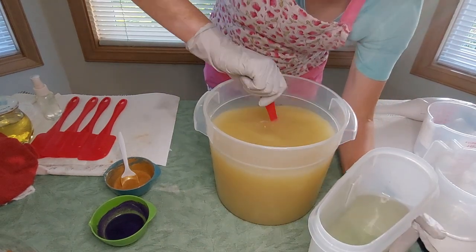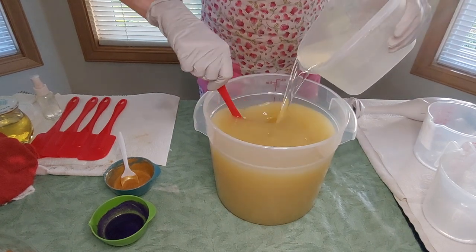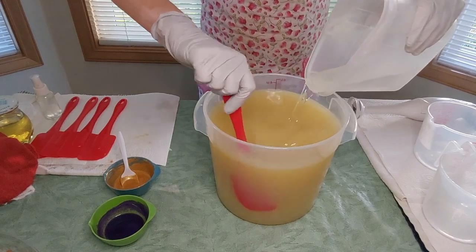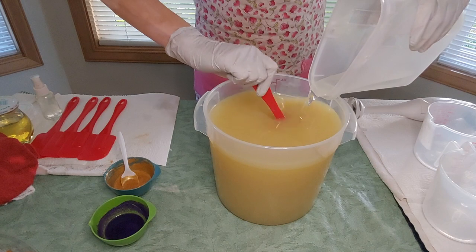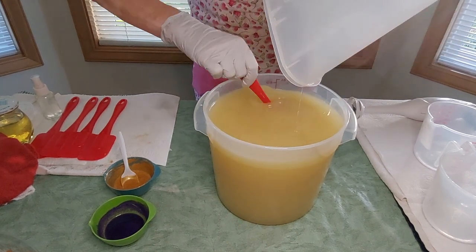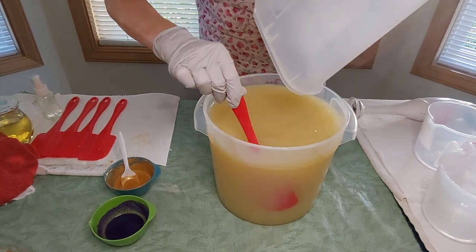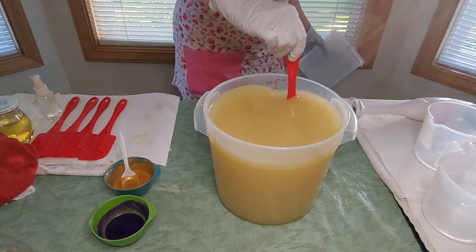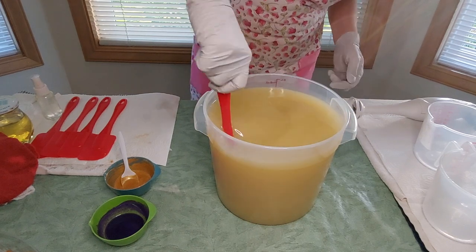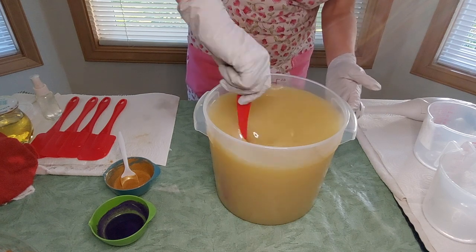Now I'm going to get myself a different container because this is just getting too full for my slab mold. Oh my goodness. Oh, look at that, folks. So I'm going to try to minimize the acceleration. I'm just going to give it a nice stir.